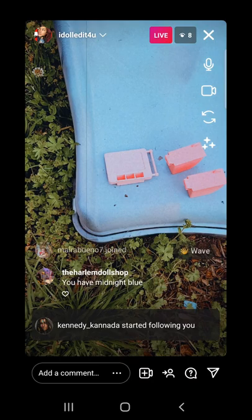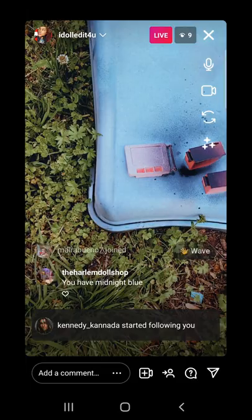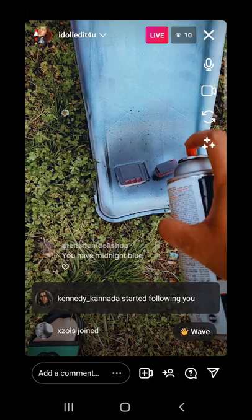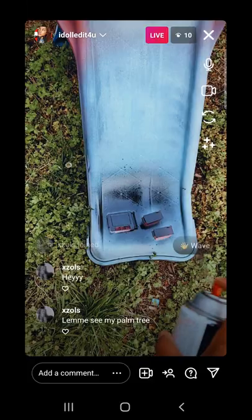Ugh, I hate wearing this mask, but it's definitely necessary. Okay, so we're making this cart look more realistic. You want to do a light mist and see how this is coming out. It's weird. Definitely coming out weird, so I'm glad I tested it first. Now it's coming out better. But the key to this is definitely being far away so you don't get any drips.